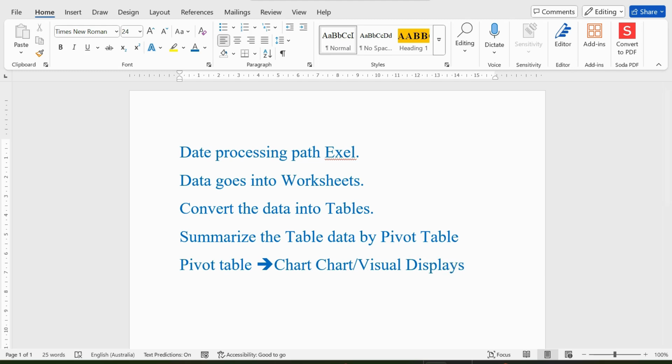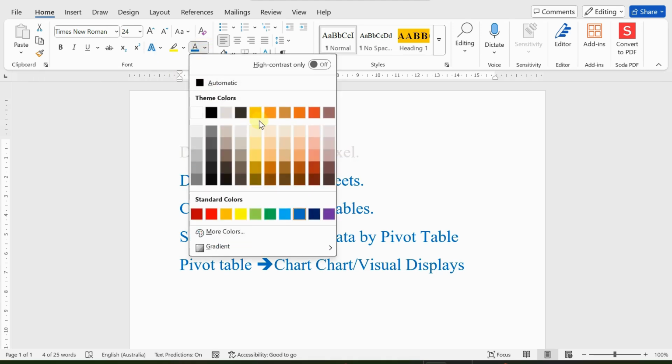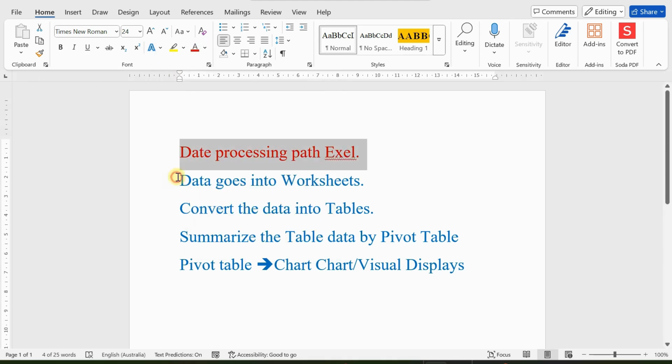So when it comes to Excel data processing, it goes to the worksheets, then it's converted to tables, then the table is summarized by pivot table, and from the pivot table you create a chart or display. That's exactly what I will do in this tutorial.